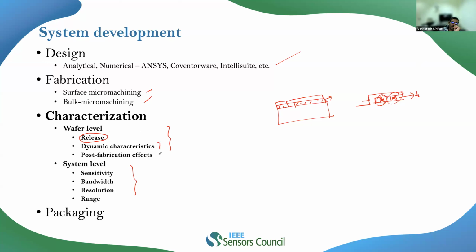And then one can measure the dynamic performance characteristics and also the static characteristics as well, right? In case of dynamic characteristics, what all can we measure, and after measuring the dynamic characteristics, what all can we evaluate from there, right? And it's not only from the wafer level, that's in the wafer level characterization.